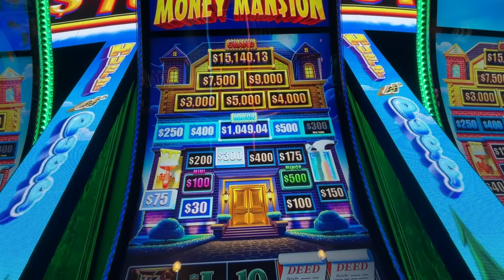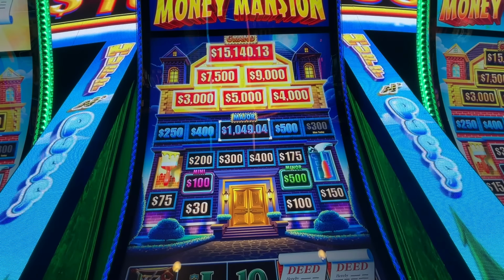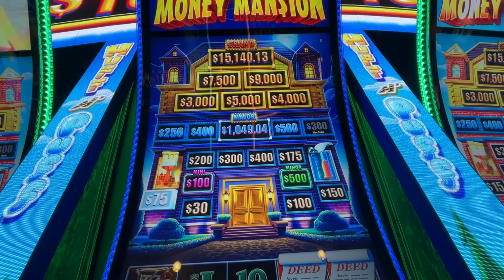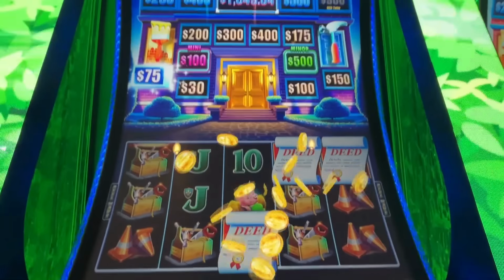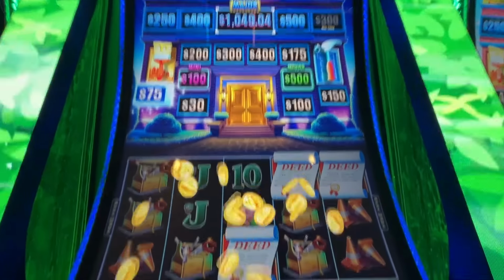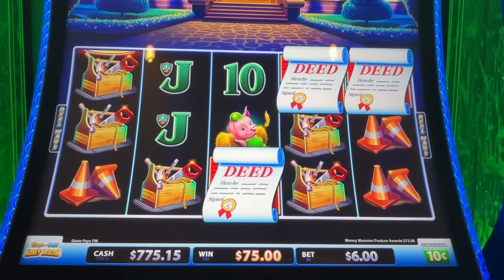Oh, let's see, what is this one? $75. That's not cool. I don't know why $70 is here. I'm playing $6. Like, why do you have? Oh my God! It could go worse. There's $30 there. Okay. I'll take $75. I take whatever you have for me. We all know that.